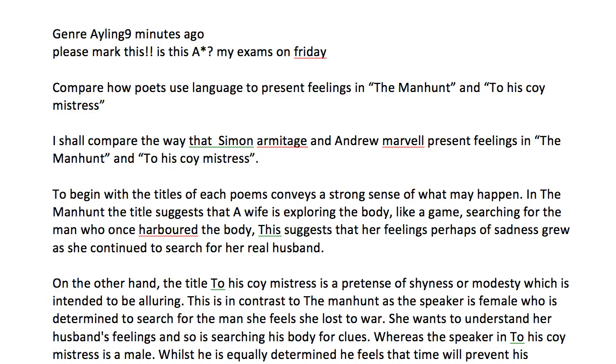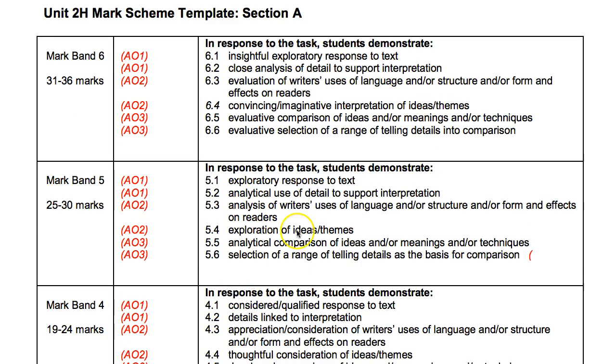So let's have a look at the mark scheme first. Here it is. If we go to the top of the mark scheme, we see that you've got to be insightful, and in band 5 you've got to be exploratory. This is one of the annoying things about mark schemes. For me, when you explore, you compare interpretations, you're trying out different ways of looking at the text, which is much more skillful as an English student than just having some insight. That's having an original idea, but this is actually exploring the original idea and justifying why it's better than another original idea.